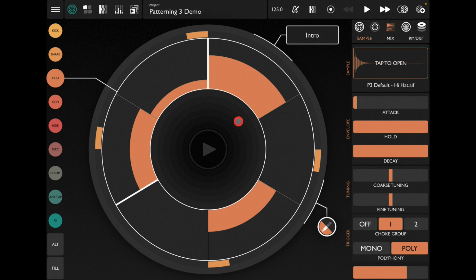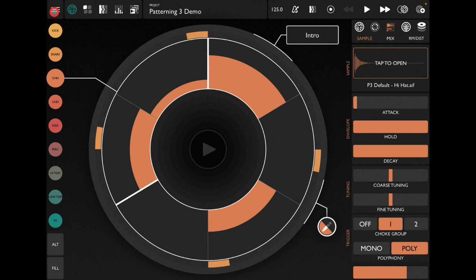Today we are taking a look at Patterning 3 and how to make your own custom kit and upload it to Cloud Kits. Now there are a couple of things to remember here. When you upload one of your own custom kits to the Cloud Kits, you must make sure that the samples belong to you and they're not anybody else's material, or you have permission to use those samples, or you've created them with a synth, etc. Anyway, that's all in the end user license agreement when you sign up to do it. But it's dead simple. It's all done from within the app.